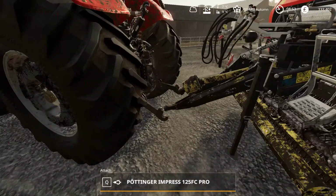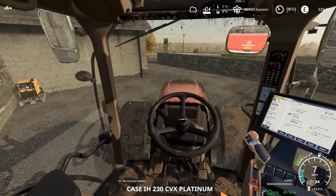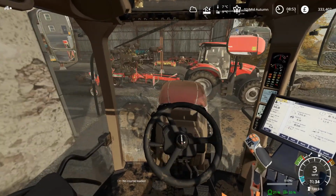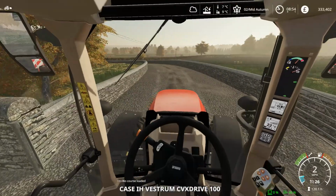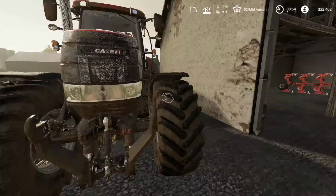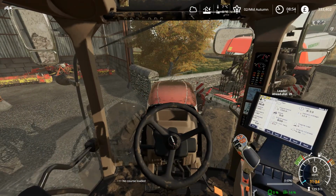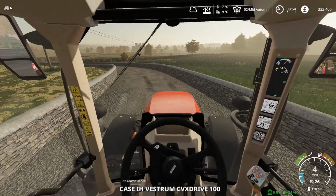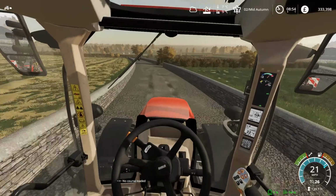So we're going to get Baldric in. That's what we're going to do. We're going to get Baldric in. He can have this one. Can we get him to... No, he can. There we go. I should have actually checked to see... I should have got the Vestrum in the same colour as the Puma.